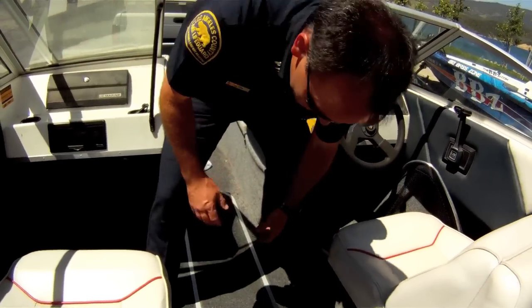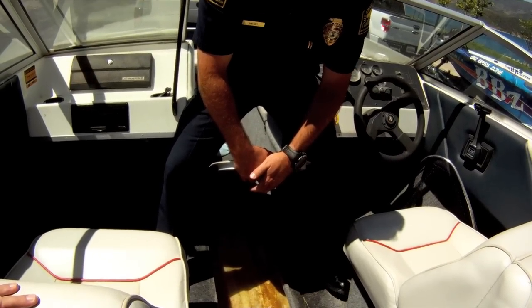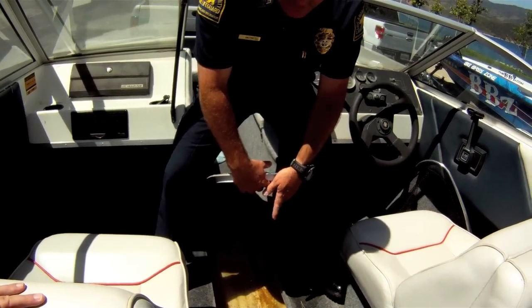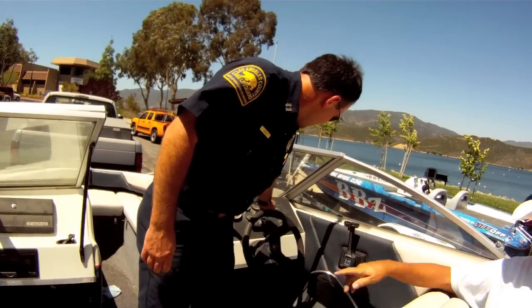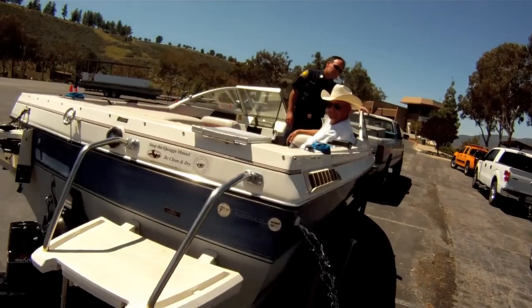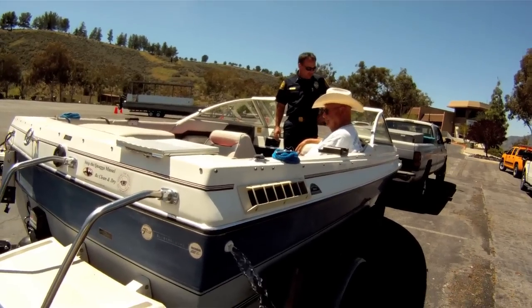Ski locker — want to do an inspection? There's another 60 gallons of water in there. I didn't see that in the back bilge area. It'll drain to the front — typically your ski lockers drain to the front. A lot of times what we find in here are ballistics. Here's a big question: does this boat have a bilge pump? Here's the big thing, guys — if you have a live well or a bilge pump, besides making sure it's dry, make sure you hit all your bilge pumps, because even though you think it's dry, you might still have a couple gallons in the bilge, in the piping.